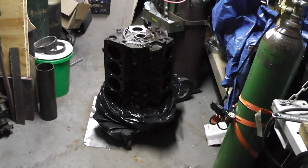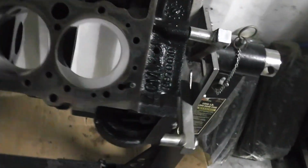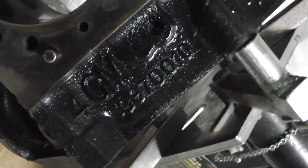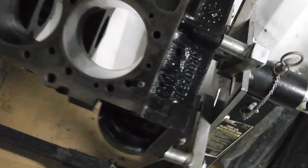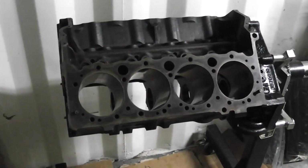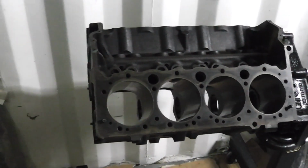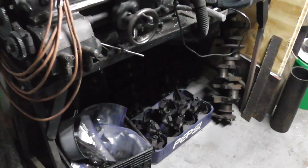And I've got a 350 right here. Now this is one of these high nickel blocks. If you look at the number, that is a 302, 350, or 327. It depends on the crankshaft that you put in there. Of course, it could turn into a 383 if you put a 400 crank in there. And that's my freshly ground 350 crank. Those are some World Products heads. And there's some other parts.